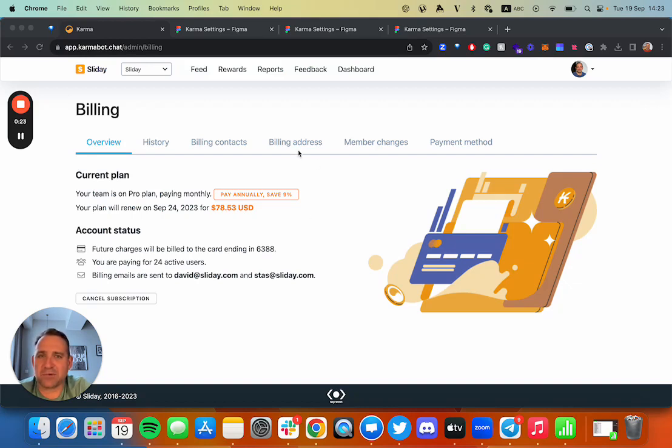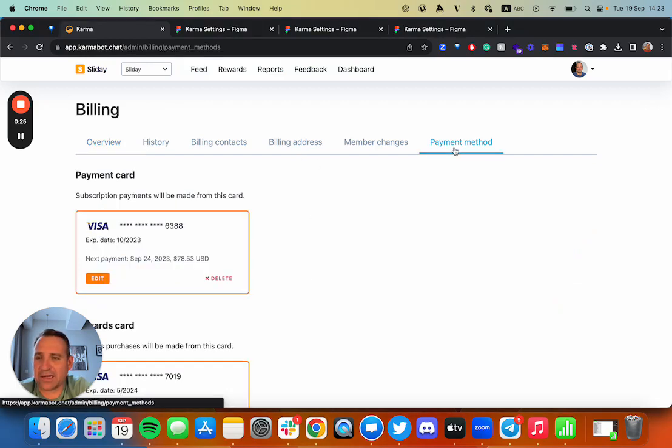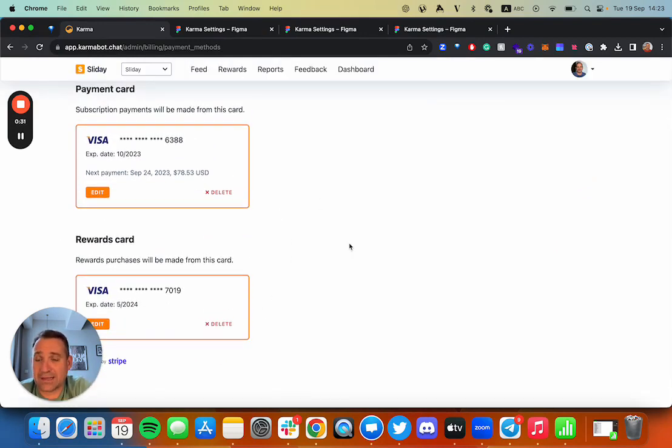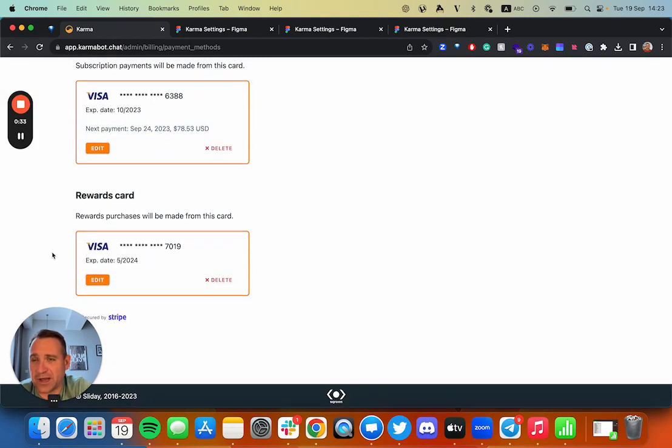So first we'll start with the second card that you can add specifically for the rewards. Not only did we rework the whole card section, but we also have a separate card now that you can add for rewards only. So if you're in your company, you have different budgets. For example, if you have one budget where your subscription is taken care of, and all the other reward systems come from your separate card. So now you can add the separate card, and every time your employee purchases a gift card through our gift card system, it'll go through this different card. So I think it's great.